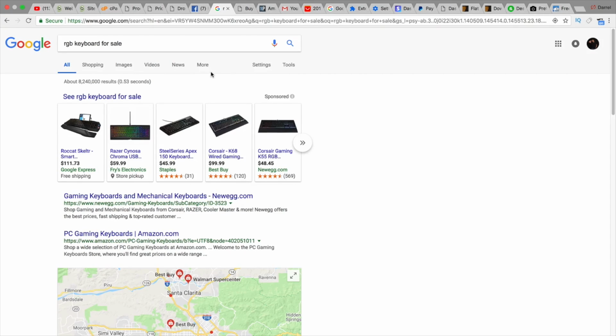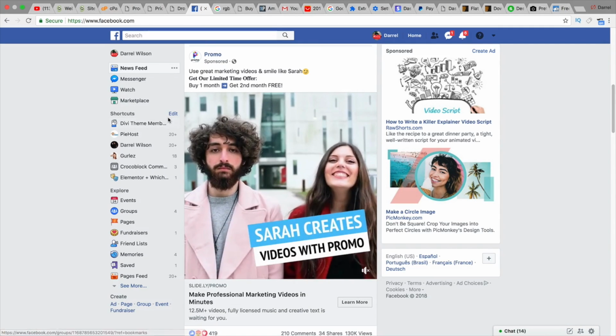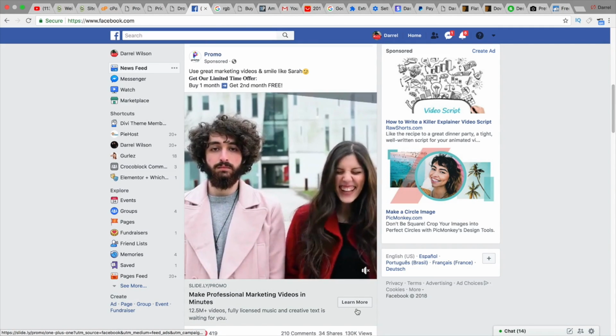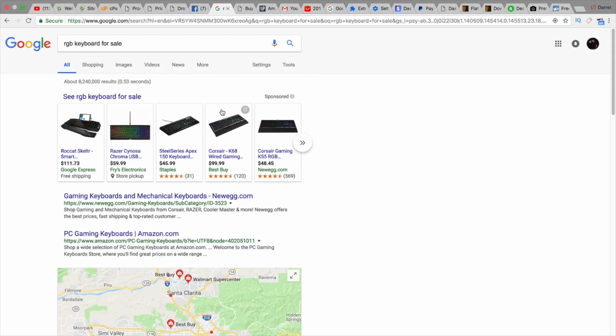With Google Merchant Center, I'm actively looking for a keyboard, so you can see a huge difference right here. You can see the keyboard, the price, the reviews, and where it's coming from. With this ad right here, how much does it cost? Well, you've got to sign up, learn more, and register. It's such a process. So by going over here and just seeing an ad, in fact, I'll go ahead and click on one of these.